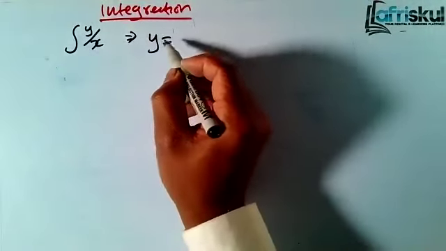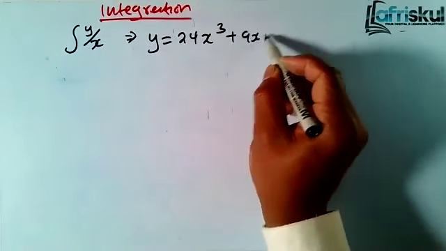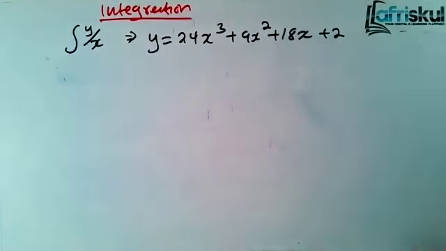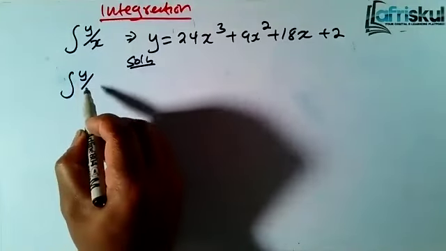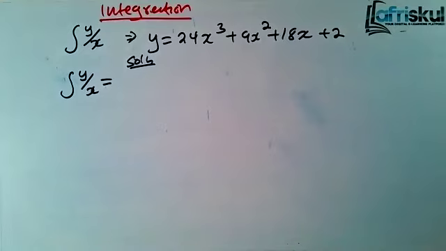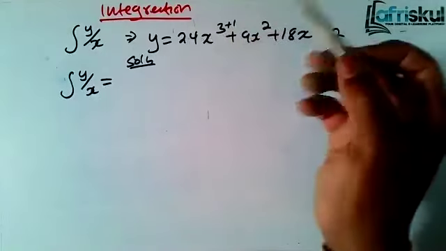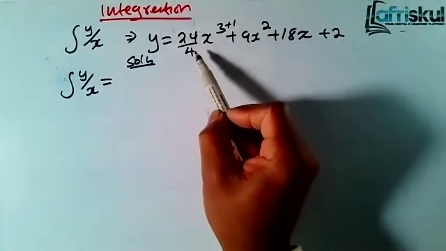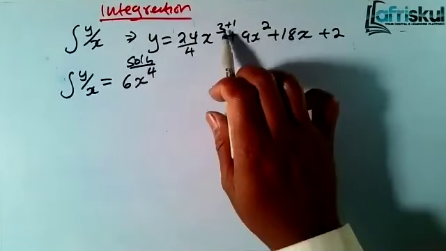Assuming you are given the equation y is equal to 24x cubed plus 9x squared plus 18x plus 2, and you are told to integrate that. How do we integrate that? So this is the solution. You integrate y in respect of x. So it will be like this. So this is 3. You add 1. Remember in differentiation you are deducting 1. So it's 3 plus 1, you get 4. Then you divide by 4. So it will be 24 divided by 4, which is 6x raised to power 4 because it's 3 plus 1.